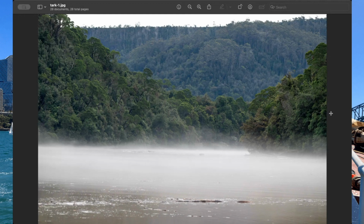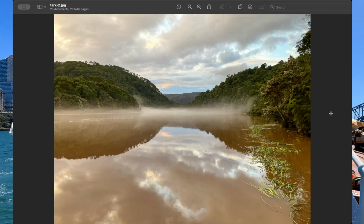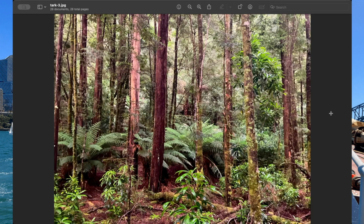And so I stayed in a couple of these little cabins. It was an old miners' village here in the middle of this rainforest. So you can see it's almost eerie looking with this brown water, full to the brim, this river, from all the rain. And then the mist is always kind of coming off of the trees and flowing over the river. So it's kind of a wild, primitive rainforest with all these ferns in the background, very green and very thick, so very hard to get through.